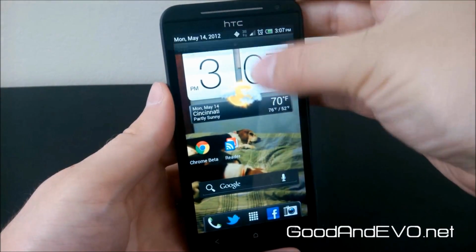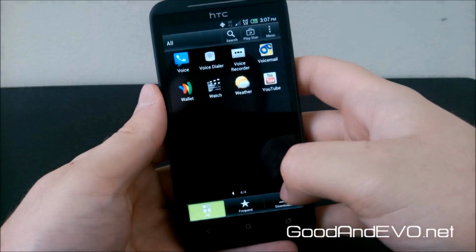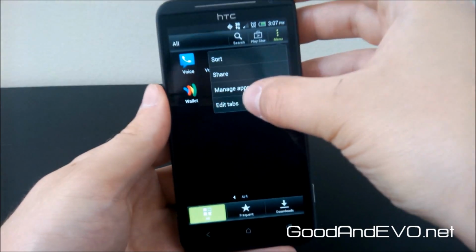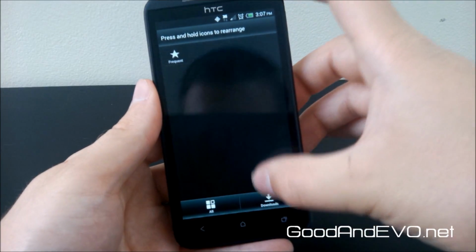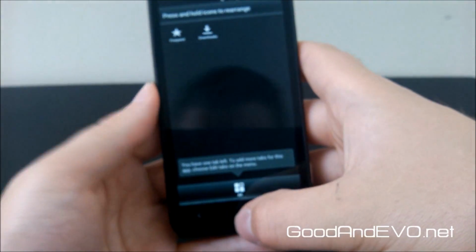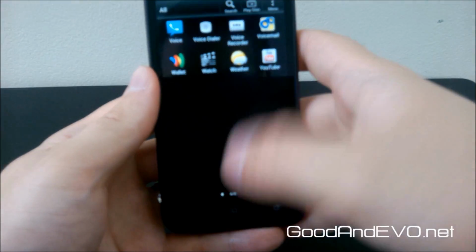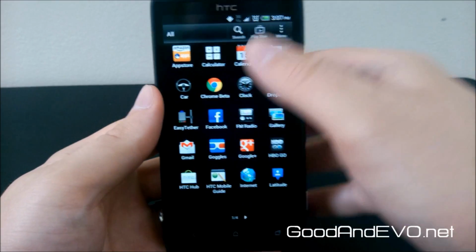So one other thing that I wanted to show you that's kind of neat here, and this is actually available in a few different areas within Sense 4.0, but you see these tabs down here at the bottom. You can actually go in and edit your tabs. So if you don't want your frequent apps or your downloads to show, you can just drag them up there and they're gone from the bottom. So it's a really nice way to customize the device.